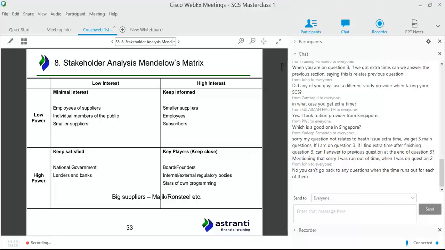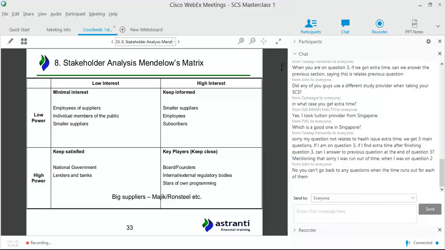And subscribers as well, individual subscribers. Of course, they're going to be interested. They're going to want to know when new shows are coming out. They're going to want to be kept up to date with changes to the way in which the website works, the way in which applications work, the facilities available. Perhaps they're looking for that ability to download that Amazon and Netflix provide that we currently don't. And so they'll be keeping an eye on us.